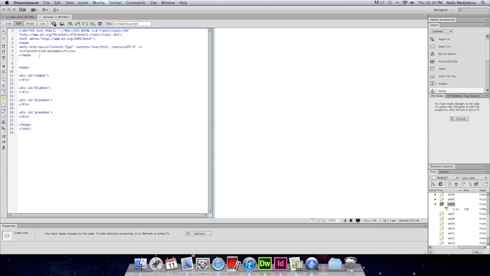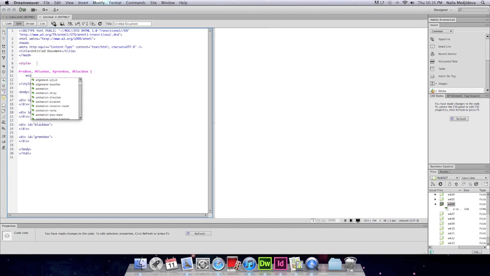Now let's go into styles and let's close that up. Let's determine the height and the width of the boxes. So red box, blue box, green box, and the black box.